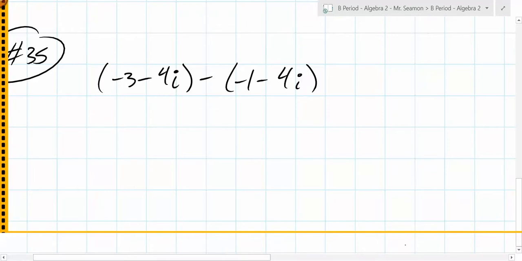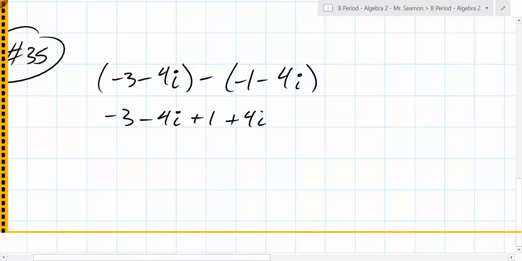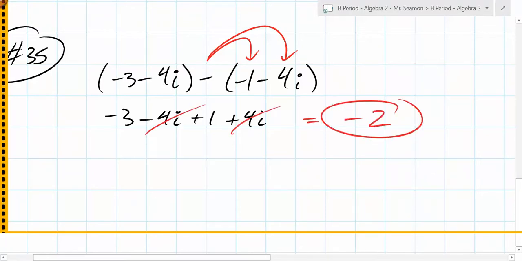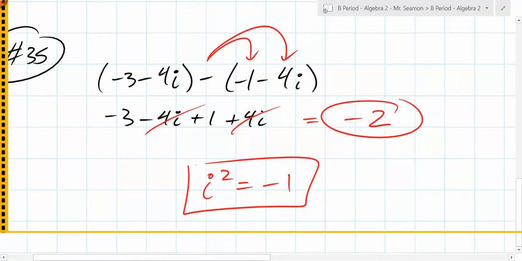Multiplication? No. You literally just take this apart like you would with any other variable. So it's plus 1 and plus 4i. There's a little bit of multiplication. You're kind of distributing that negative sign in. What cancels now? Those are gone. And what's it equal? Negative 2. And you're done. That's it. You treat i just like any other variable, but the one thing you know about i, what is i squared? -1. That's the truth that you can apply. And because of that, you can disassemble things like i to the 1000th power.